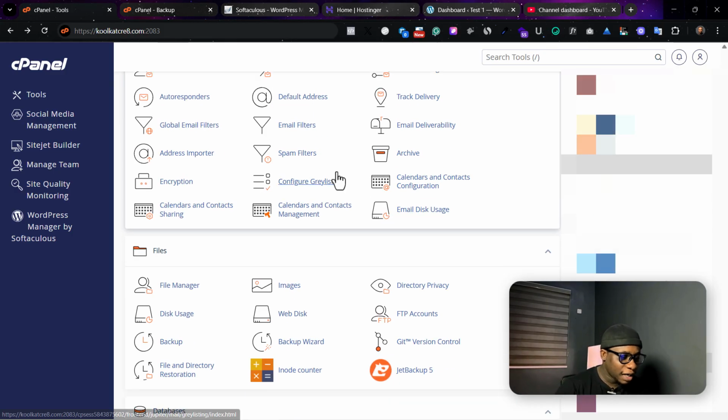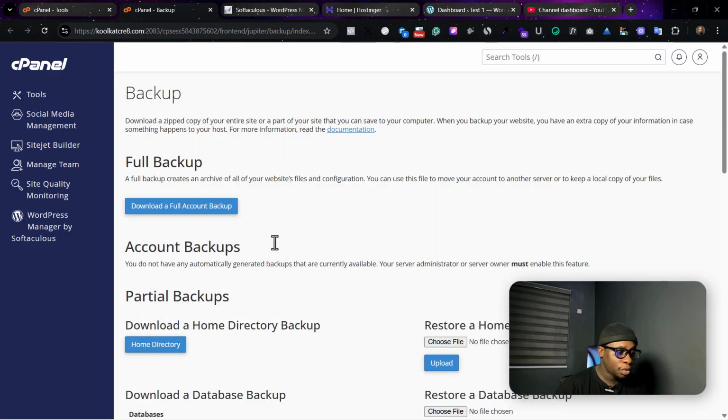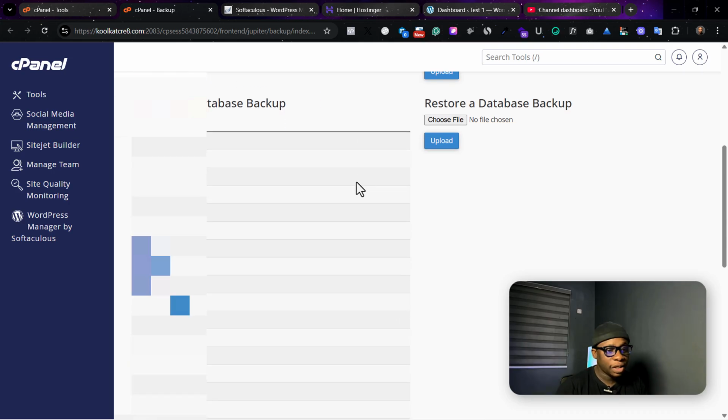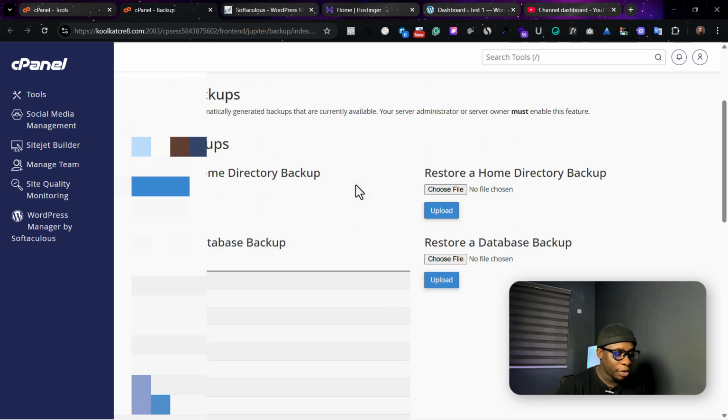So the first thing that we are going to do is, there are 2 ways for cPanel. The first one is cPanel. So now in cPanel, you can back up your website by clicking here, and it will open something like this. This is full. If you have subdomains and anything, you can back up your site using this, whether it's WordPress code or whatnot. This is one way to back up your website.